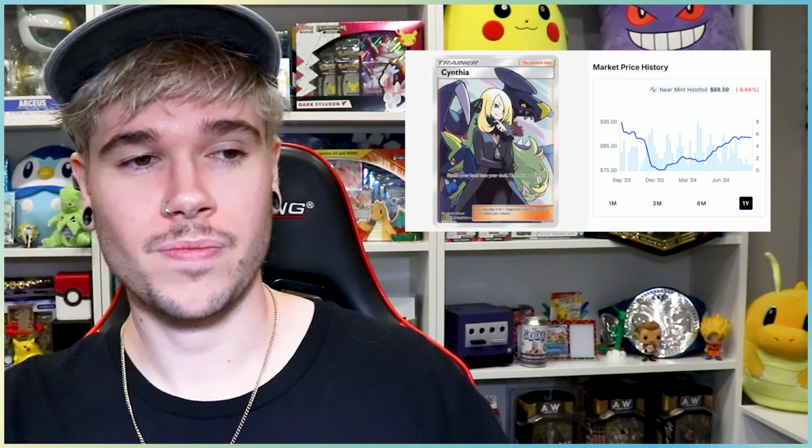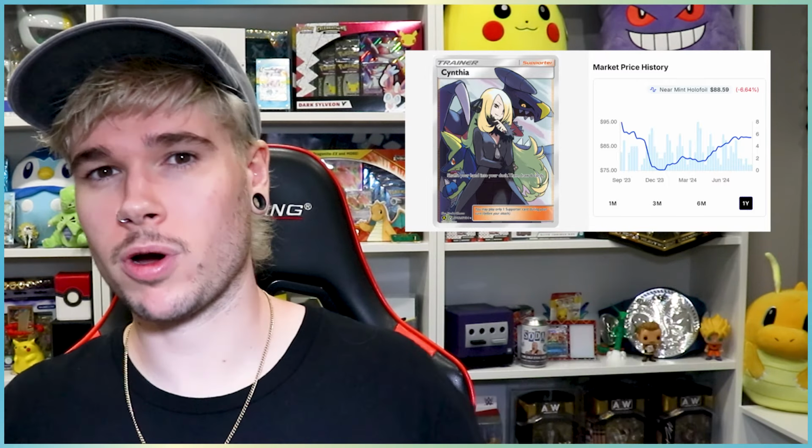Great card, you know. I wouldn't pick it up at this price personally. I don't really collect Cynthia or Garchomp, but it's a really cool card. I think it does a great job at what it's doing. I mean, if you bought this card a while ago, it's up 15 bucks. Not bad. I don't think this will dip too much. Like I said, some of these older cards are going to be relatively stagnant unless there's a huge trend in the Pokemon market, like that out of nowhere tag team alternate art boom that we had. I don't think Cynthia's going to see too much movement.